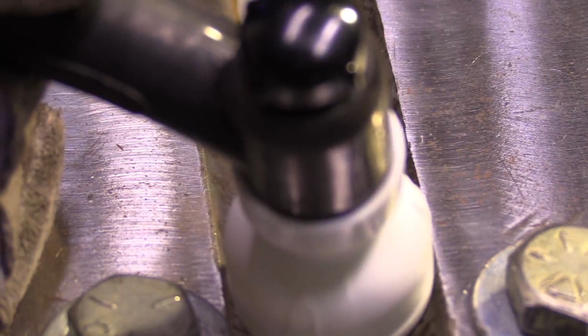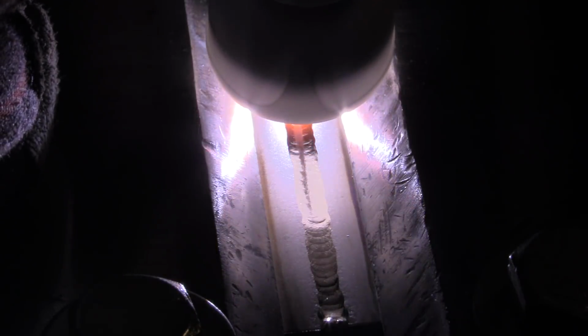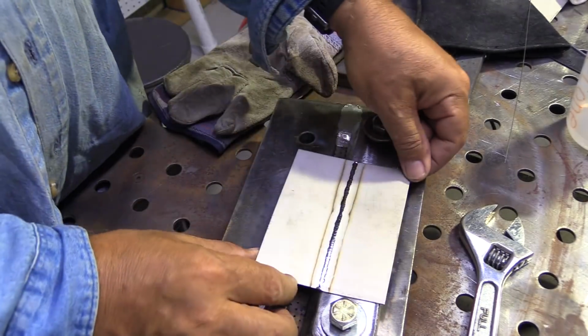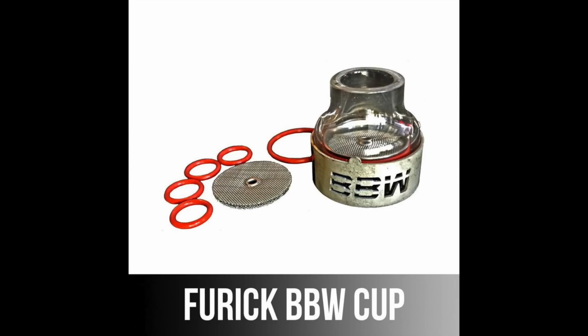So I did this video not too long ago of a titanium joint. I was using the dual flow meter as well as the ceramic BBW cup, providing really good shielding once I got my argon issue straightened out. Turns out I just had a bad tank of gas, but the cup was not at fault. The cup is keeping this titanium nice and silver, which is what you want for titanium. Also works great on super alloys and stainless steel.